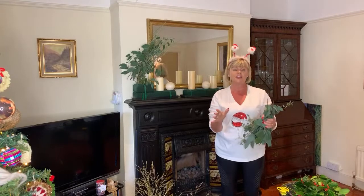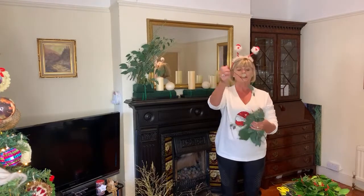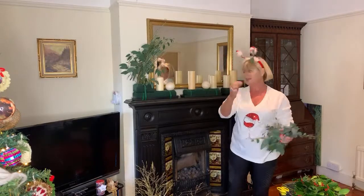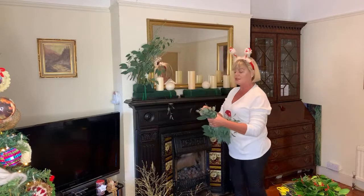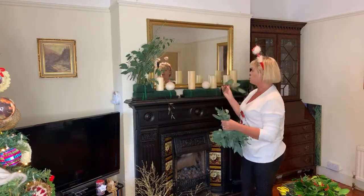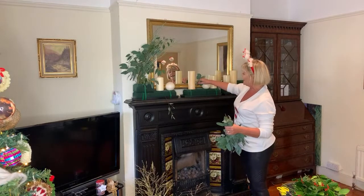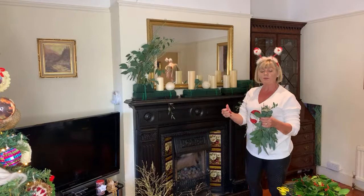So just to save time and to save mess, I just randomly cut up all the eucalyptus. So some pieces are that length, and I might decide to stick that in on an angle, kind of going upwards, that's kind of trailing down. And some of them may be a little bit shorter. And this is where I may work back in on the floral foam to see that direction and let them flow out.